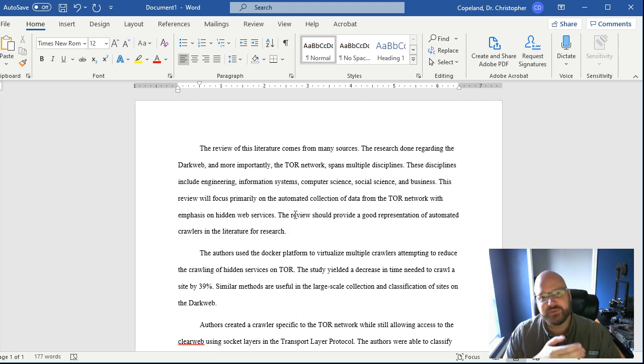So I have lots of sources here, but I'm only going to use two for the moment. I'm going to use Park, and I'm going to use Zulkarnain. I think that's how you say the name. I'm not quite sure, and I really don't want to say it incorrectly too many times and do this person a disservice. So, yeah, let's get started. Improving the Tor hidden service crawler performance. So this is my abstract. Not my abstract, this is my annotation that I've written about the article before.